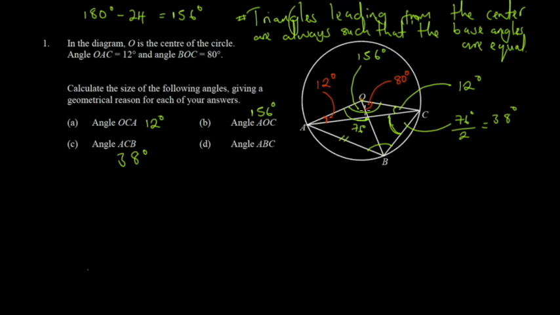So here the trick is, don't think that maybe this angle here and this angle here are supposed to give you 180. It's always that case when the edge is here, they're touching the circumference. So the best way to discover this angle, you have to discover it in steps. Here you can find this angle here. From the basic rule that I told you, every triangle formed from the center is always isosceles. So already you have 12 here, you have 38. This one makes 50. So this one must also be 50. Okay, so this one must also be 50 degrees. Now you have this part. You now need this part here.